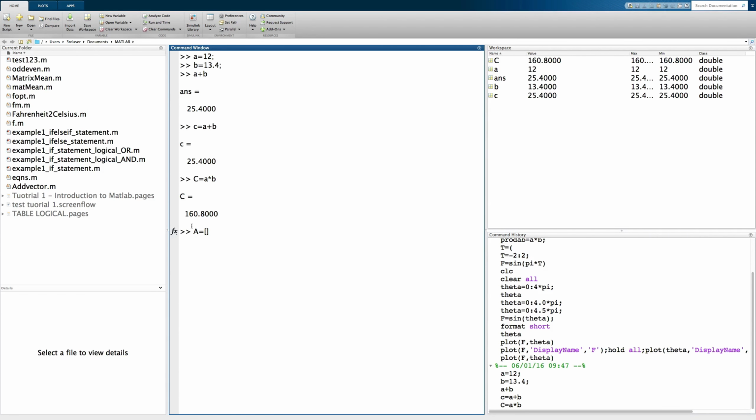In brackets you first enter the first row, then use a semicolon, then enter the second row, then a semicolon, then the third row. Because we are trying to make 3 by 3, each row has 3 elements, meaning 3 columns. So for example, 1, 5, 1, minus 2. You can separate within the rows using either commas or just a space, it's sufficient. But to get a new row, you have to use the semicolon.